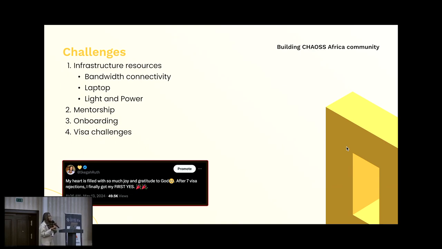Also, mentorship. Something I've realized over the years is that when people start off, sometimes they get lost. I listened to a very interesting talk yesterday about how ASF does mentorship. But mentorship is also something people struggle with. We struggle to get mentors because a lot of the people starting off in the ecosystem are new, so a lot of times it's really hard to get mentorship, even sometimes when people join other projects. Onboarding is also another big challenge. In the Chaos project, we hold newcomer calls and office hours, where people can get to know the project, because when you get into a project there are different moving parts and you can't really know where to place your efforts. So onboarding is one challenge we always have to think about.